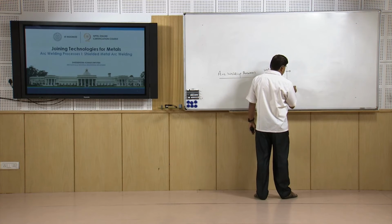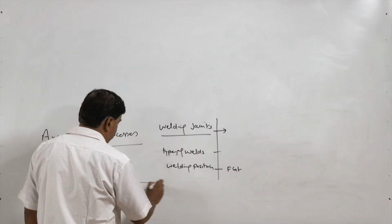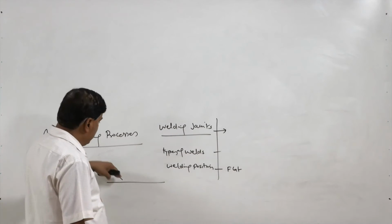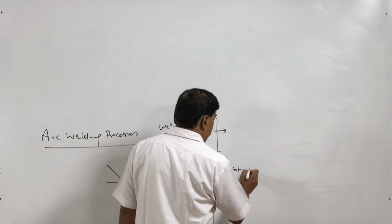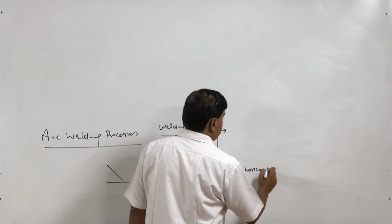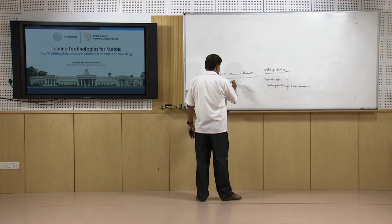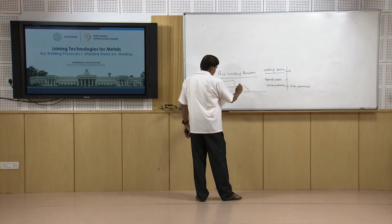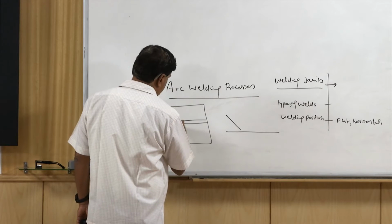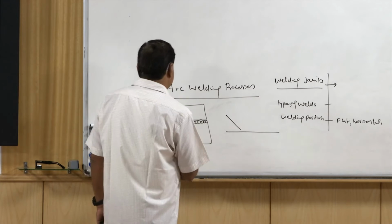So, weld positions like the flat position, which is normally the downhand welding position, where the plate is in flat position and the welding is carried out using arc or gas in this downhand position, and then overhead, then horizontal position. In case of the horizontal, the plane of the welding is actually vertical, but the joint is made horizontally on the vertical plane. So, say this is the groove. The weld will be deposited in the vertical plane in the horizontal direction.